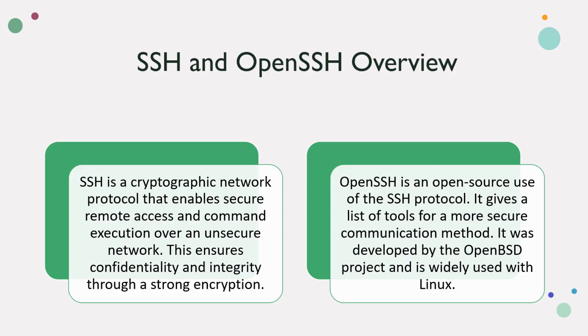SSH and OpenSSH overview. SSH is a cryptographic network protocol that enables secure remote access and command execution over an unsecure network. This ensures confidentiality and integrity through strong encryption. OpenSSH is an open source implementation of the SSH protocol. It gives a list of tools for a more secure communication method, and it was developed by the OpenBSD project and is widely used with Linux.